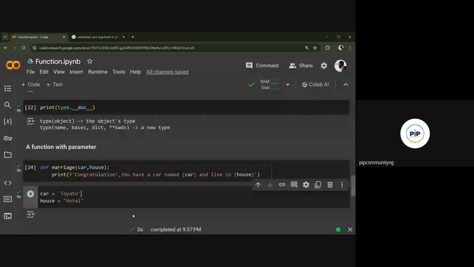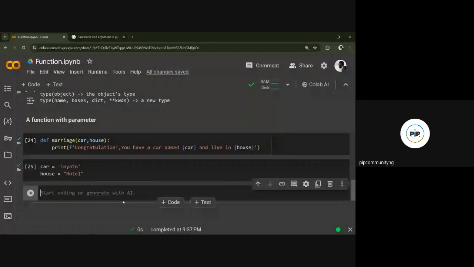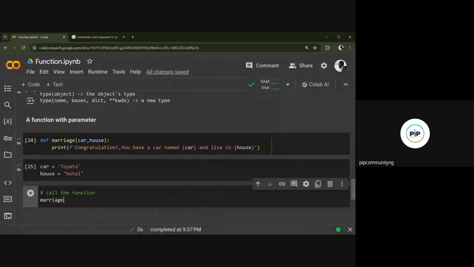So we've assigned this to this. What if we now want to call the function? If we call the function, it means marriage has to work. If we do something like this, marriage, that's our function, and I run it, see, it will not work.